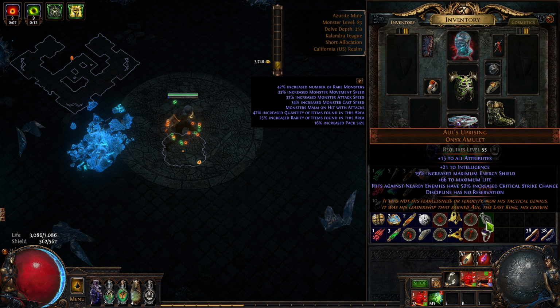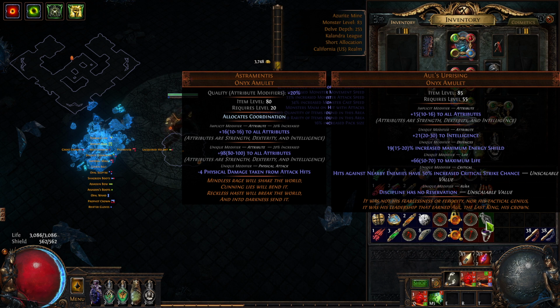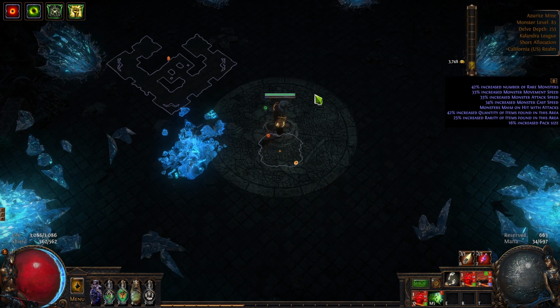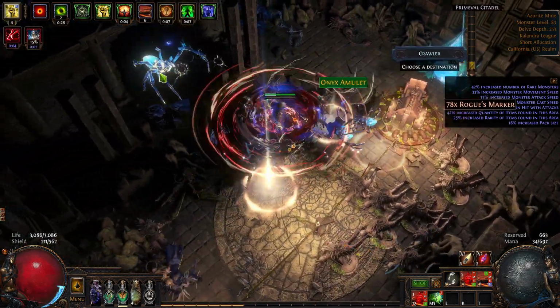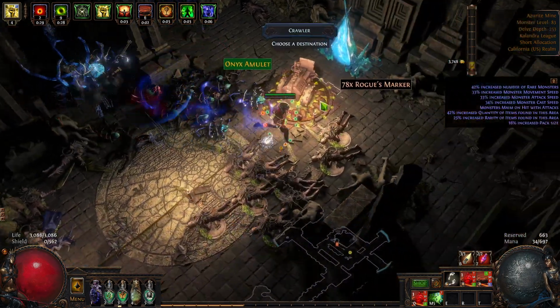Hits against nearby enemies have 50% increased critical strength. Discipline has no mana reservation. Man, almost nobody uses Discipline anymore. I wonder if it has like a varying stat. Well, it does say unique modifier, so I don't think so. It's gear. It's money. I am kind of broke. So that's mining.